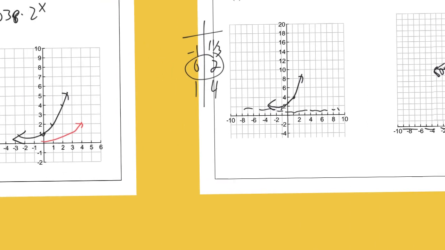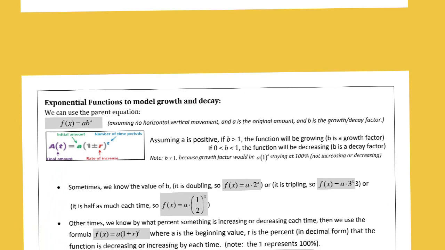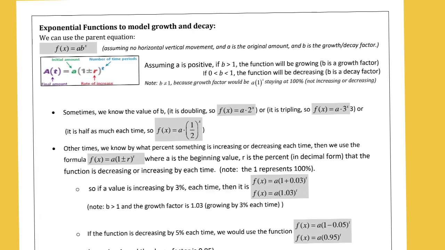Okay, so let's move on to the word problems. And I think the way that you do word problems most efficiently is to know that the coefficient in front of the growth factor is going to be the beginning value. And then the number that it holds up this is going to be the growth or decay factor. If it's bigger than 1, this is going to be doubling every time you do the function.